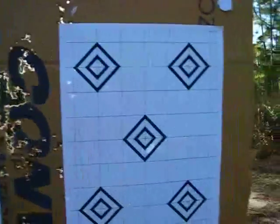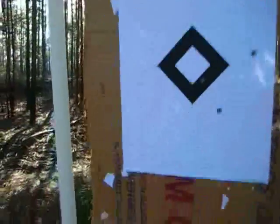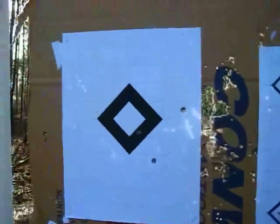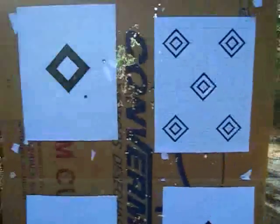And then I didn't even shoot this target yet. So there you go. That's how the scope works in the rifle. Just need to fine tune my windage doping abilities, I guess, but not too bad for 400 yards, on target at least. So hope you learned something from it.